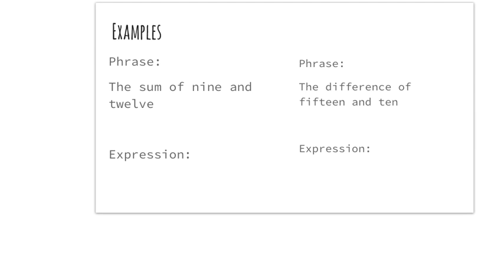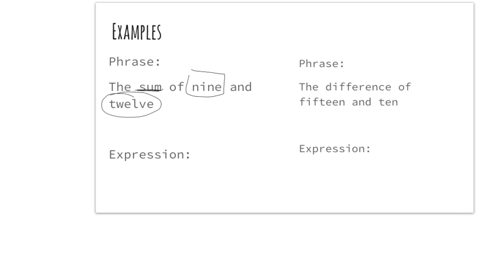So let's do a couple of examples. There's going to be an example of phrases, and we are going to have to write the expression for that phrase. What I do when I look at the phrase is underline or circle the important words and also figure out the numbers that are written in word form. So we have the sum of 9 and 12. Right away, you should recognize 9 and 12. Those are going to be our 2 numbers. Another key word I see here is sum. And if you forget or you already know, sum means to add.